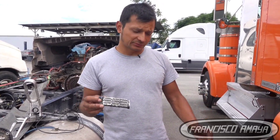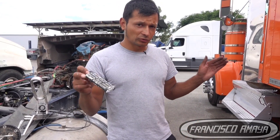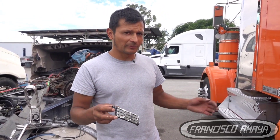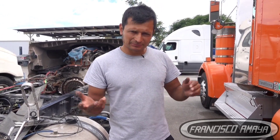If you want to solve multiple problems at once, I suggest that when you do any service to the DEF tank, replace both this pickup filter and the DEF pump together. That way you can be sure the truck will run fine for a while. But if budget is a concern, replace the filter if the filter is the problem, or replace the pump if the pump is the problem. Just make sure you physically check for leaks, verify communication between the computer and the pump, confirm the DEF injection system has no issues, and verify that the pump is running. If pressure keeps dropping, the pump may be bad.